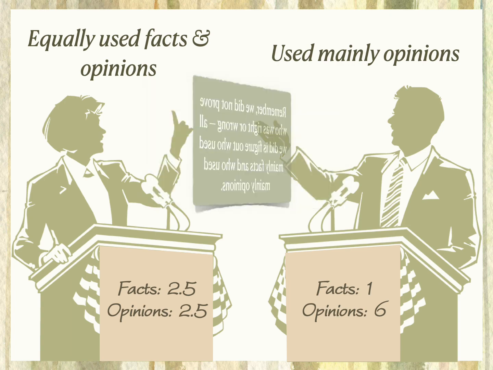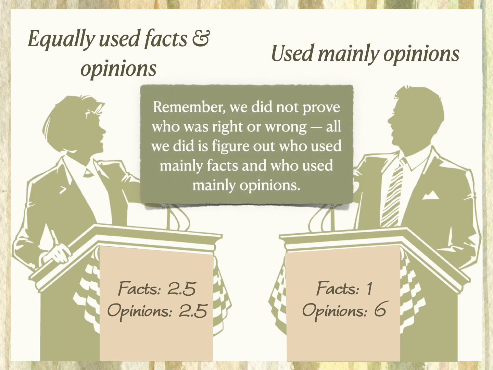Now remember, we did not prove who was right or wrong. All we did is figure out who used mainly facts or more facts and who used mainly opinions. That doesn't tell us who you should vote for. It doesn't tell us who the better candidate is. This is solely a matter of looking at who's leaning on opinion, who's leaning on fact.